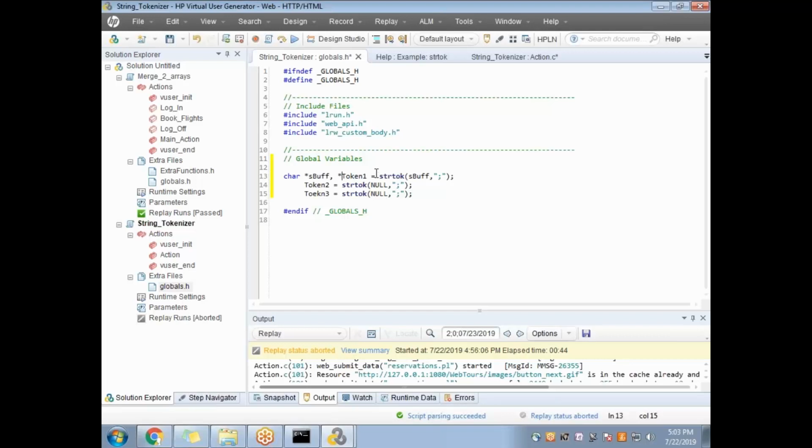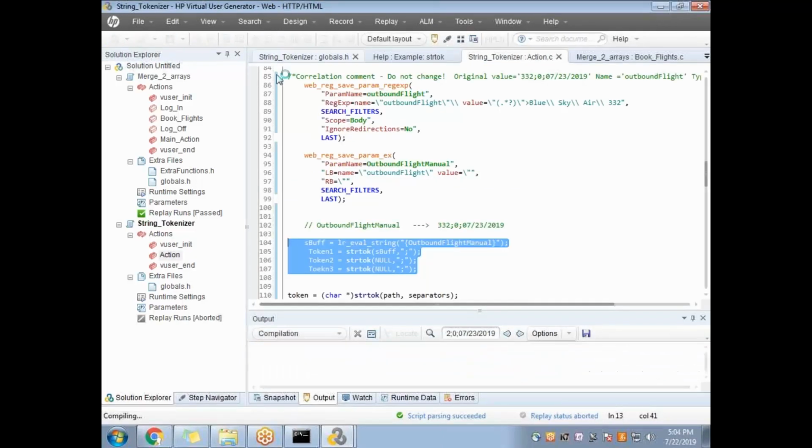The next value is star token 2. And the last value is, I got the spelling wrong, but that's fine. That's not real time. So we have declared all of it.